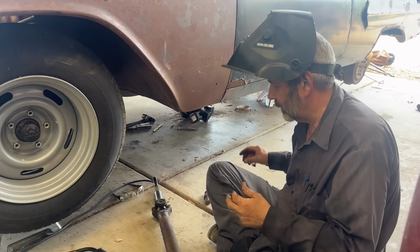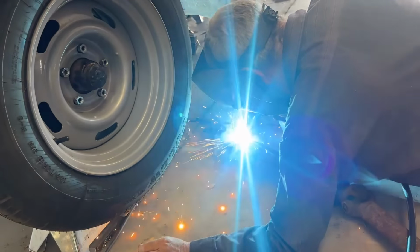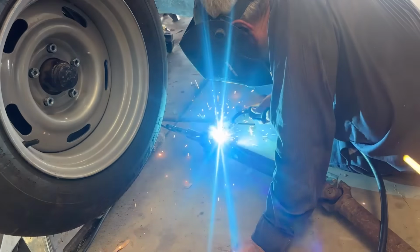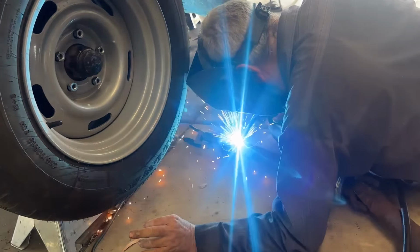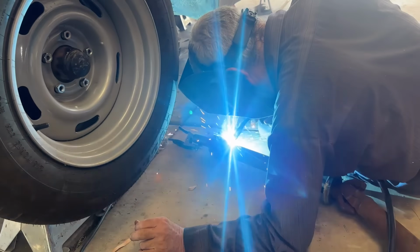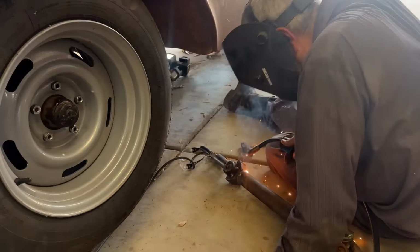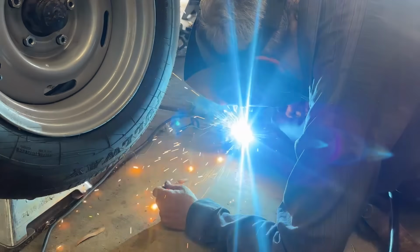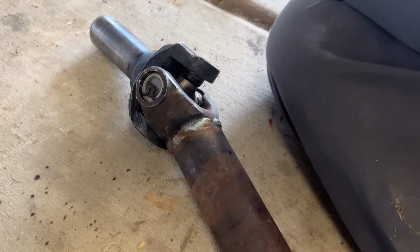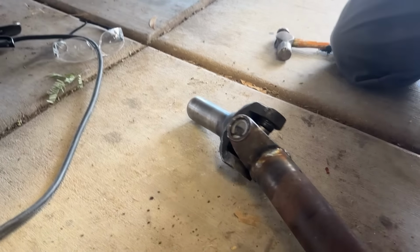Okay, so you're gonna hit it? Good, just as good as the factory welds. Ooh. Nice.